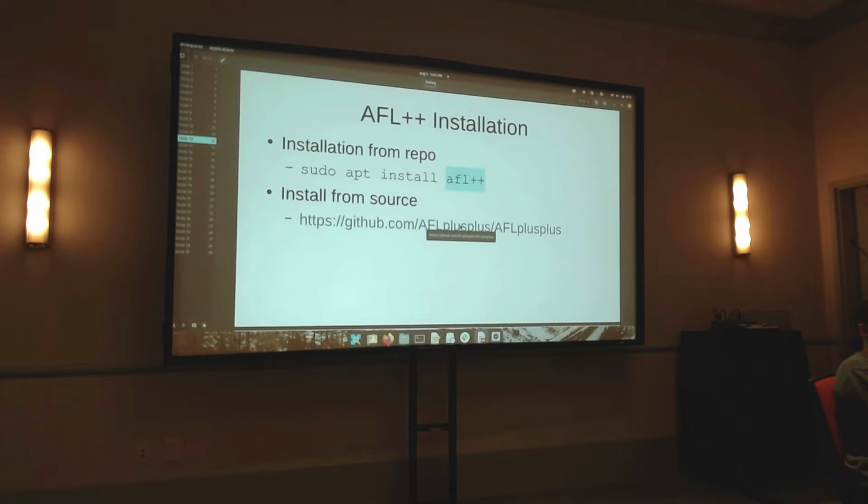But I think under Kali, you should be able to just do apt install AFL++. I have not tested that. So I'm going to hope, and if that doesn't work, we'll resort to compiling it from scratch. And if that doesn't work, I'll just show you, but I think it should work. Did it work? Wicked. You might need to run apt update first. So I'll tell you what, run these two commands.